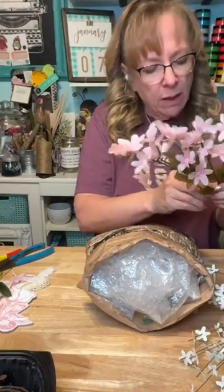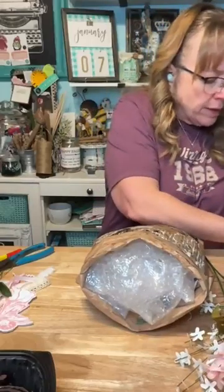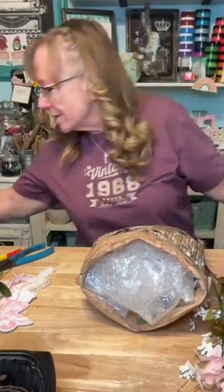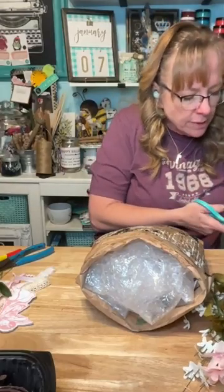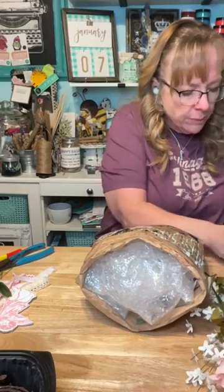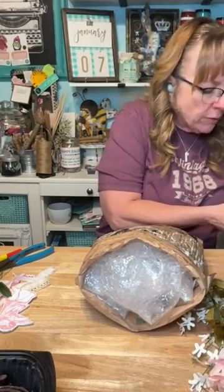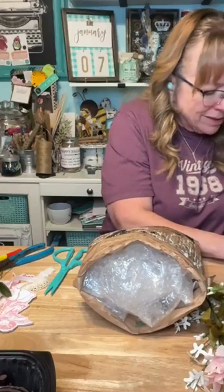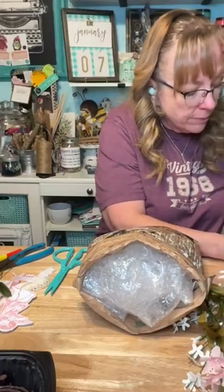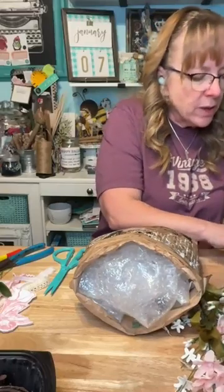And whenever flowers are on sale, I'll just grab different seasons, like seasonal colors of flowers. I try not to pay full price for them. I will wait till they're on sale. I'll watch Michael's and Hobby Lobby, and even Joann's sometimes will have flowers on sale. I guess it just depends on the craft stores you have around you. Dollar Tree has florals once in a while, but sometimes theirs just look so plastic. I have found some good florals at Walmart sometimes. So again, just wait till they're on sale.